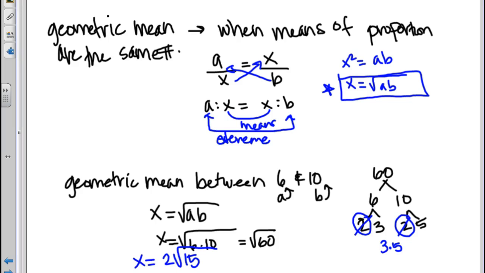So when I'm looking at square roots, I want pairs, two numbers that have been multiplied together, perfect squares coming out. So 2 times 2 here is 4, and the square root of that is 2. The 15 has to stay inside because it is not a perfect square. Nothing in it is a perfect square.